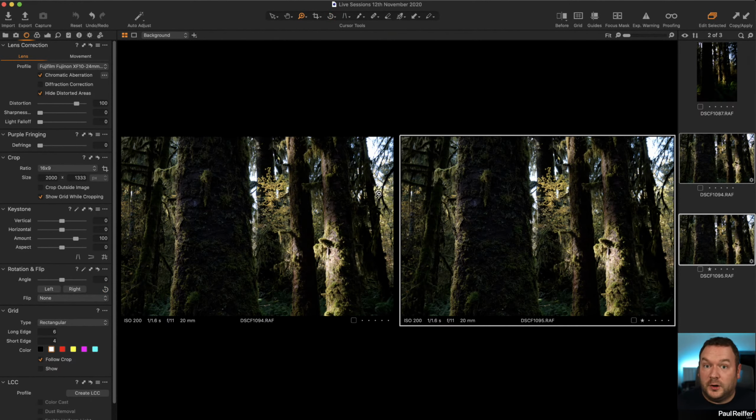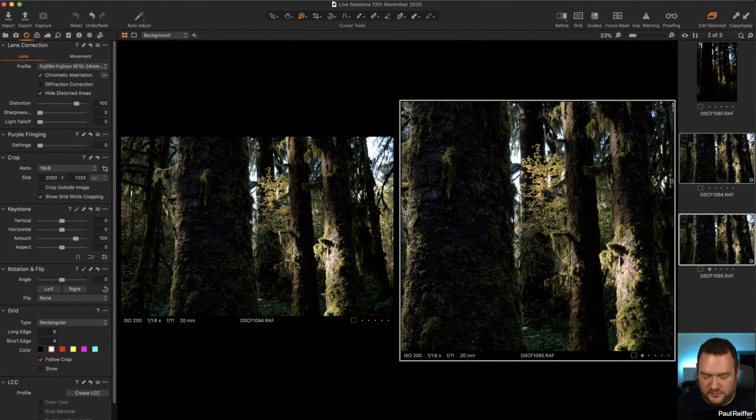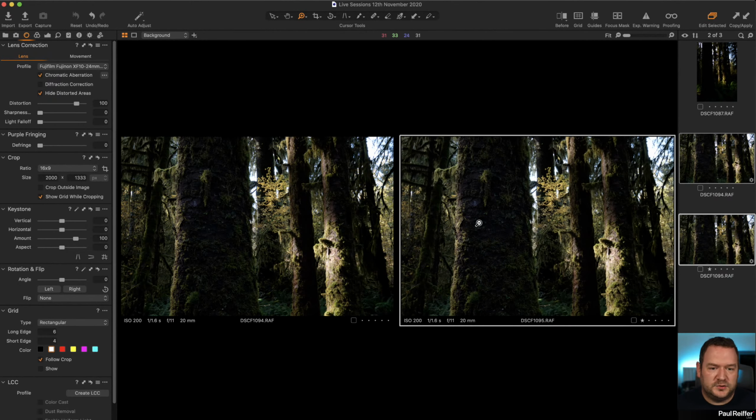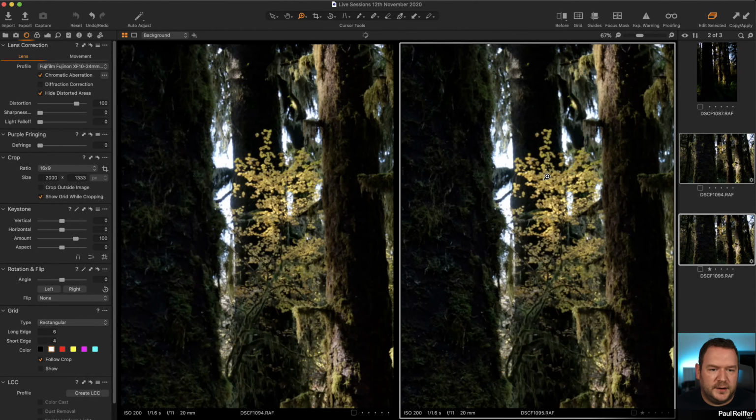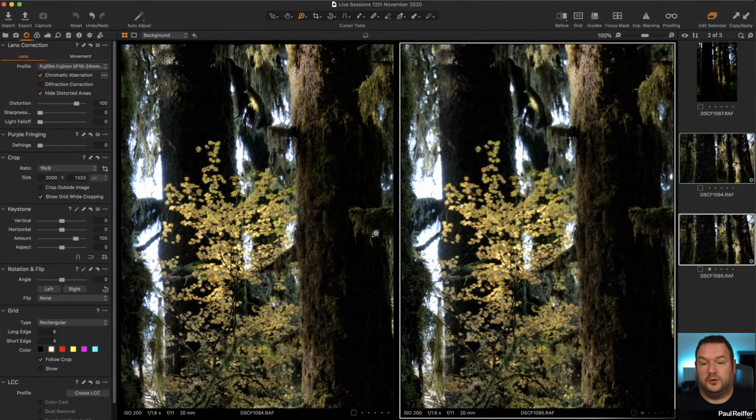So focus stacking, for those that don't know, because there are people that don't, let me just zoom into this tree here. Here are two shots that were probably taken at roughly the same time. In this shot on the left, this tree here is in really quite sharp focus, and these petals or leaves are in sharp focus too. In this shot, they're not. Now at f11, f16, at 20mm, we'd expect things to be really quite sharp all the way through the image. But here's why.